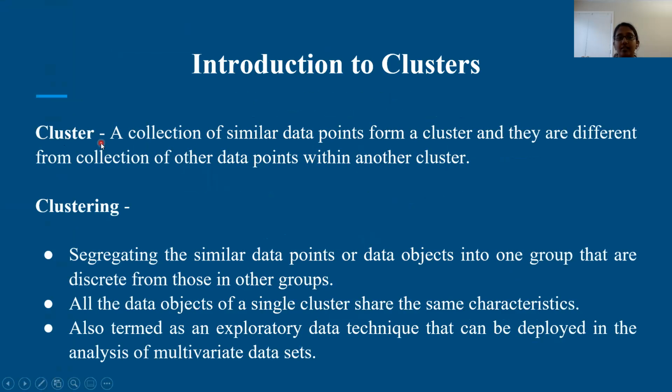Now, first, let us understand what we mean by cluster. Similar data points or data objects within a data set are grouped to form a cluster. All the data points in one cluster will be significantly different from those present within another cluster. And how do we get clusters? It's by the process of clustering, where we segregate the data points that are similar in nature or share similar characteristics into one group, thereby forming a cluster, and those that are different form other clusters.